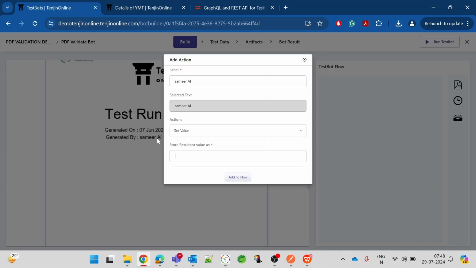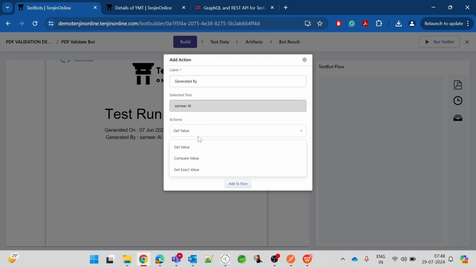Once I select it and click it, you'll see this action window that appears asking you to add the action. The label is taken by default, and I will give it as generated by, so that person's name will be taken.